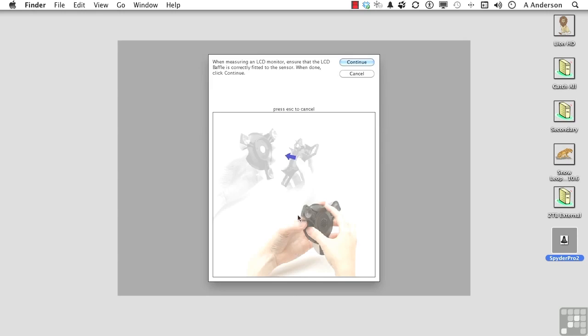Now, you will notice there's this device right here that you can add on. See those suction cups? You never want to use those on an LCD monitor. If you've got an old CRT monitor, yes, because you're going to stick it to the monitor. But LCDs are not made out of glass, they're made out of plastic. And if you use those suction cups, you're going to wind up pulling the monitor apart. That's why they give you this piece right here, and that helps isolate these pieces here.